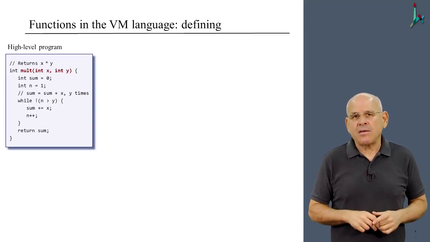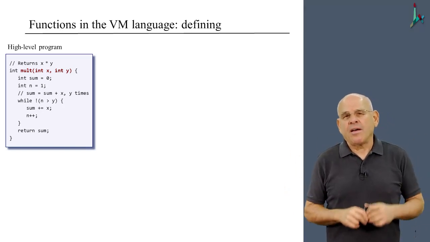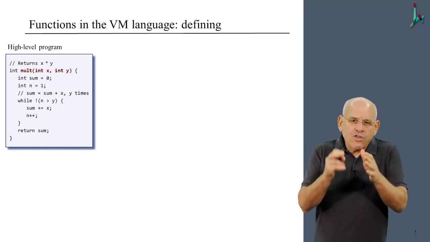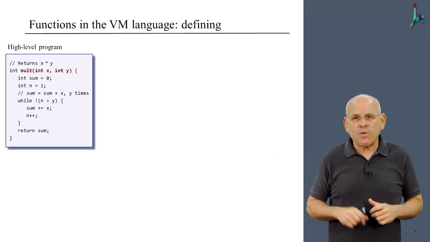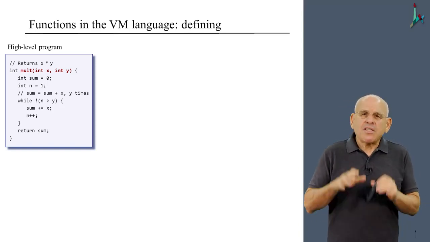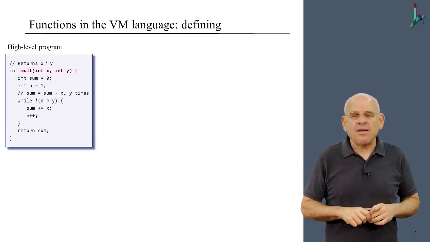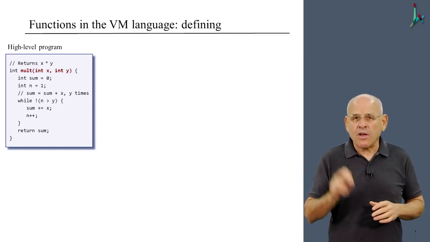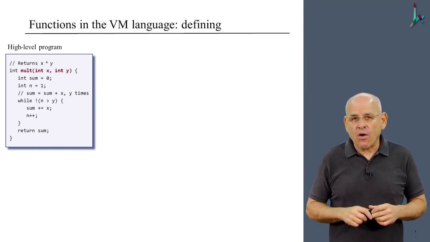Well, here's the function in its source view in some high-level program. So what we have chosen to do here is to revisit the multiplication function that we used in the previous module. This is our own multiplication. So we are going to shortcut the multiplication method of the operating system, excuse me, and we'll use this one instead because I want you to see the code.